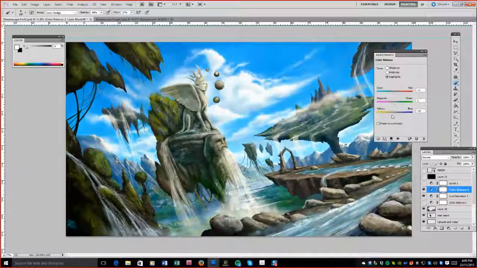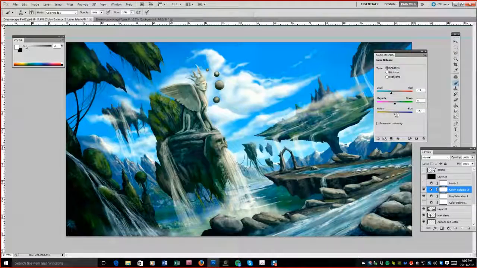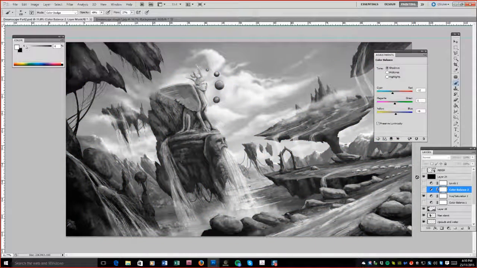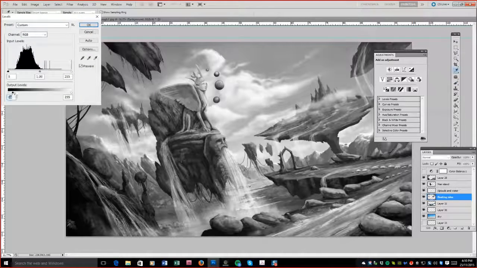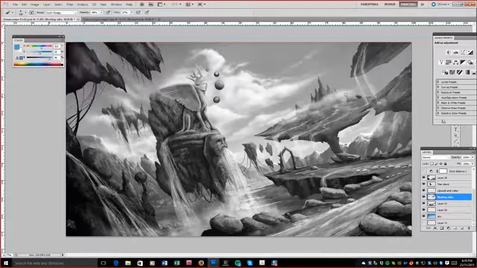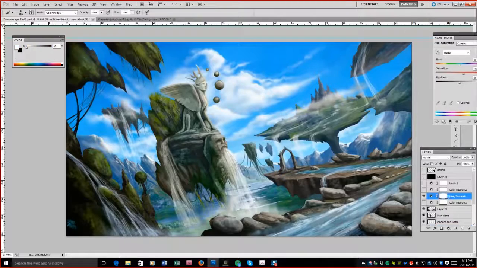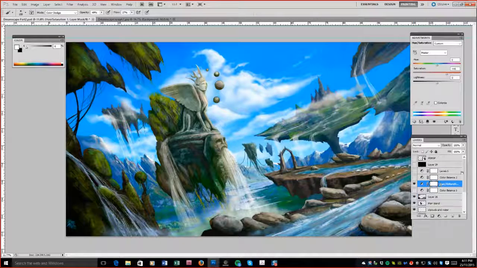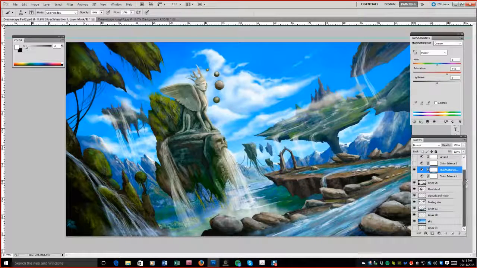Yeah, just playing with different color balances. Would it look better if everything's green? Would it look better if there's more blue? Sometimes it's better going and glazing the color directly. I think I did an overall color balance on the image to brighten it up. And here, I think this is where I start to, I suppose, just play around with the hue and the saturation and making sure that everything fits.